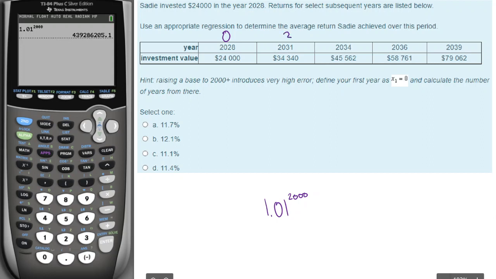And then hopefully you can do this math in your head: 31 minus 28 is 3, plus another 3 is 6, plus 2 is 8, plus another 3 in this case. So this is year 0, actually I guess I'll fill it in the box. This is year 0, year 3, 3 plus 3 is 6, 6 plus 2 is 8, and 8 plus 3 is 11. Okay, so we're going to use those numbers for our years, just to make sure that our numbers don't get crazy high.